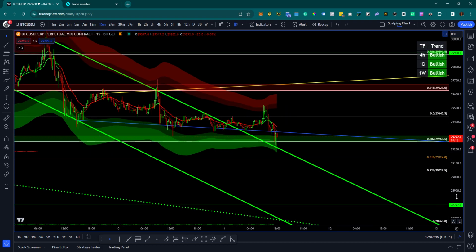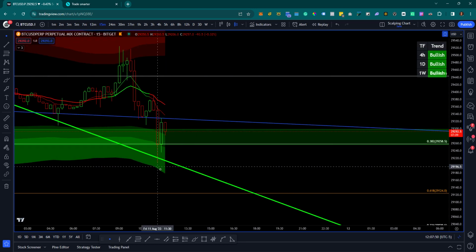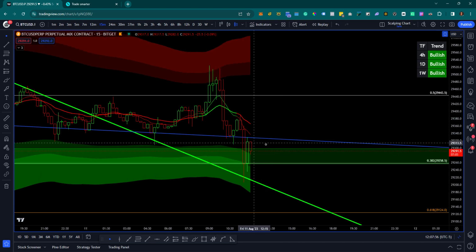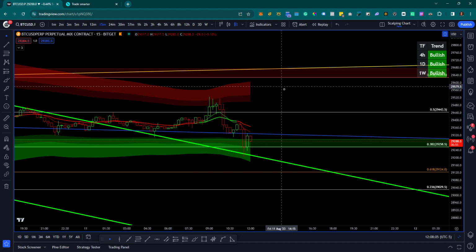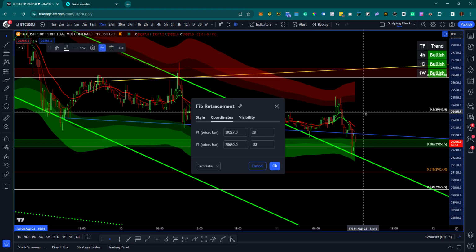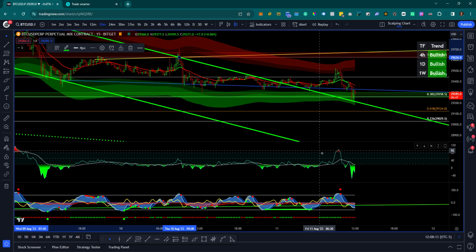From an intraday perspective, as you can see, support is starting to expand to the downside, but it is pretty close to these general support areas. So this is becoming less of an issue for me, and I'm more so looking at, hey, when's the next take profit opportunity, which is around this particular area at 29.57 in terms of a choppy market. But overall, yeah, that pretty much covers everything that I wanted to talk about.